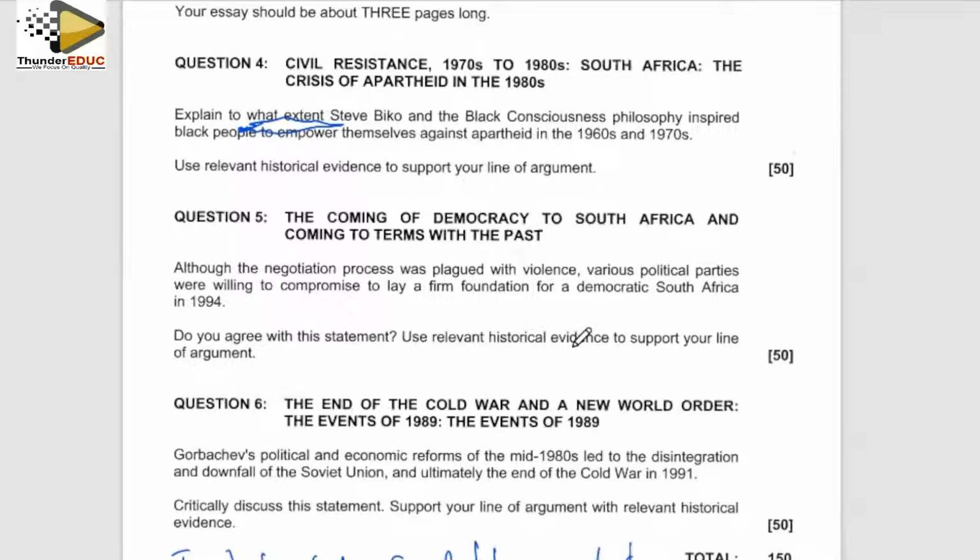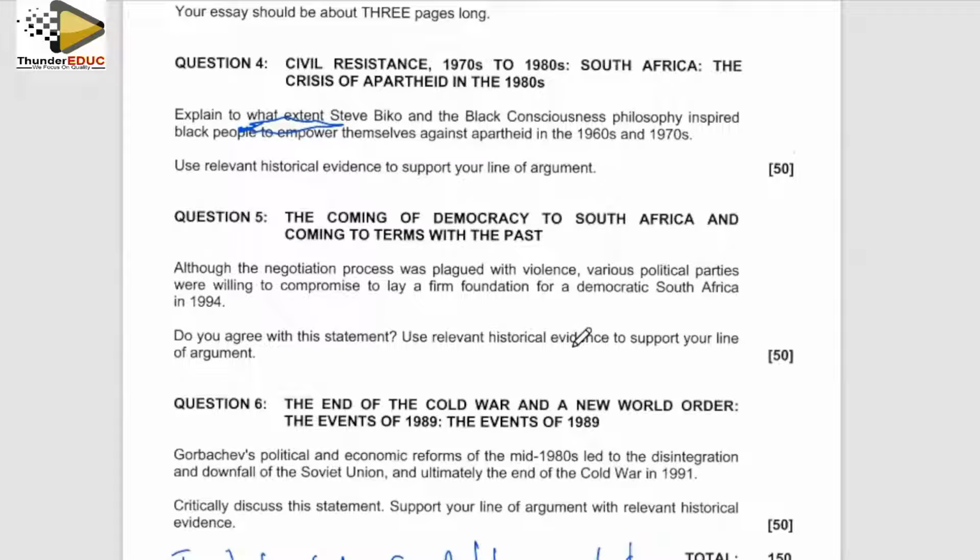Then why are you saying so? You give general reasons. Black Consciousness was able to fill up the political vacuum against resistance to apartheid, which was created by the banning of political parties. Or Black Consciousness was able to instill in Black people a sense of pride and identity to effectively challenge apartheid. It's a general reason. Or it is Black Consciousness that made Black people self-reliant through community projects and not rely on the apartheid government. Or it is through Black Consciousness that Black workers were able to gather and fight for their rights in the workplace.